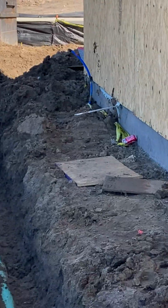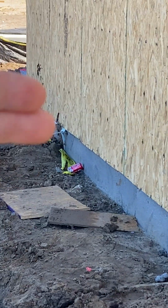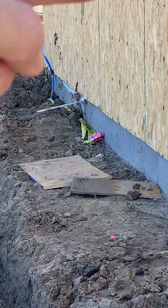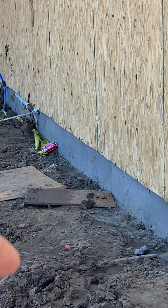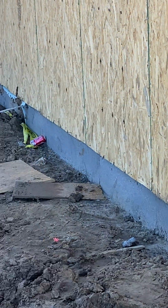The framers haven't finished yet, but this strap right here needs to be properly secured. There is a stud pack on the other side of that plywood. When we fold it up, we'll be putting all those nails into the strap, and that will firmly secure it to the side of your house and hold the frame portion of your house to the foundation. Also on the inside of the wall there, and don't worry, these nails that are sticking out, we'll pull those out. We'll do some cleanup.